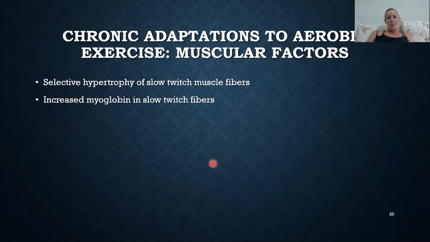How is our muscular system modified with chronic aerobic exercise? So we'll see something known as selective hypertrophy. So we'll see an increase in muscle size that's only specific to the slow twitch muscles. Okay, so like our endurance athletes will have really big muscle fibers or really big muscle cells that are slow twitch, and then like their fast twitch fibers will be smaller. Okay. We'll also see an increase in myoglobin in those slow twitch fibers, which allows us to carry oxygen from the edge of the cell into the mitochondria so that it can be used.